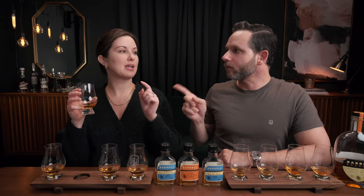I've got some thoughts. It's a little thinner than I thought it would be. For the proof point? For the proof point, yeah. It's pretty thin. It kind of tastes a little bit like a light Christmas. Like, I don't know if it's clove. Not super clovey, but there's a little bit of that Christmas spice, dare I say. I think it has the flavor of clove, but not the spice of clove, and that's why I think it's Christmas light. Wow, that is super interesting. Not at all what I expected.